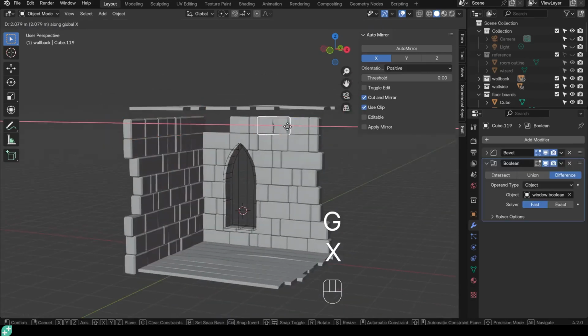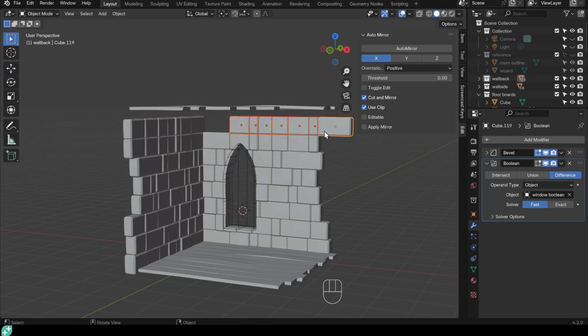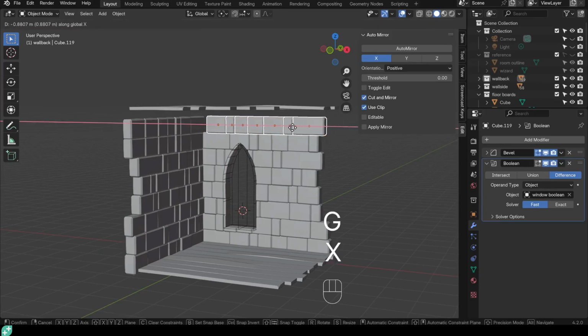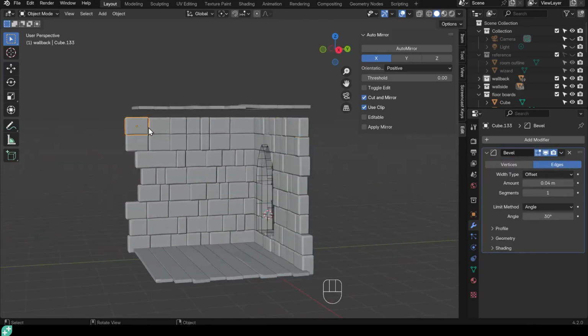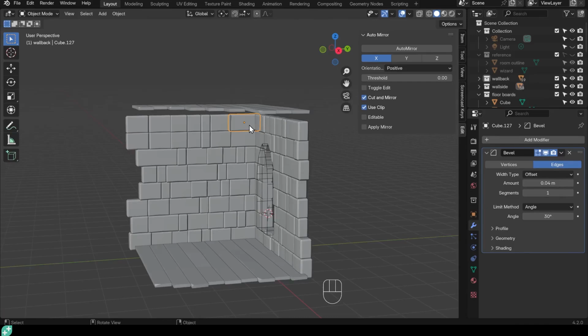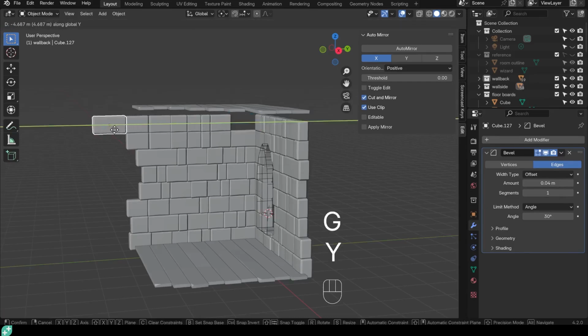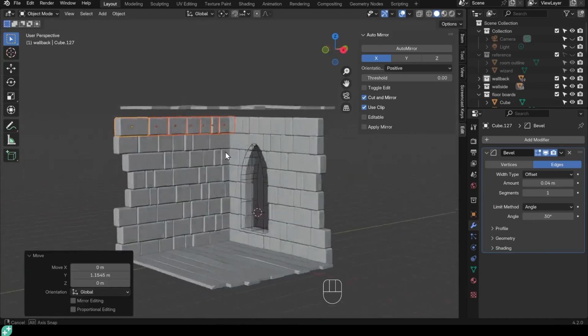And we want to move them around a bit. So I'll just grab this one, move it to the end. So G then X. And select these and move them in. So G then X. Nice easy way to edit the bricks there. I'll do the same for this one. In fact, select the end brick and bring it across. G then Y this time. And select them all and bring them back in. So G then Y. Bring them back in a little bit further, maybe about to there.